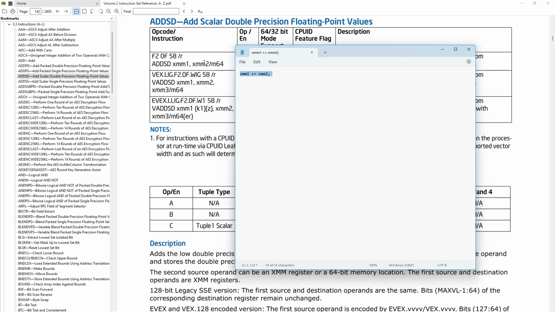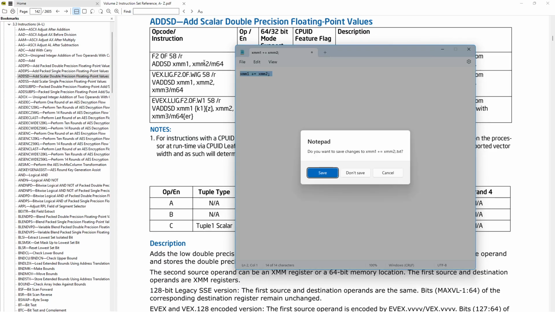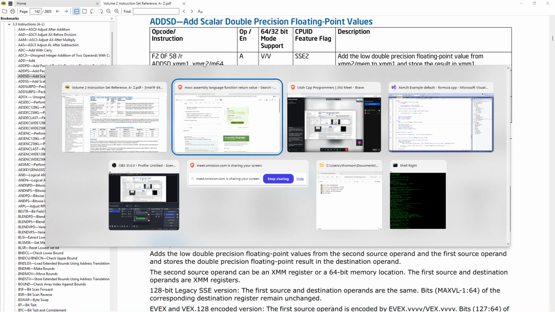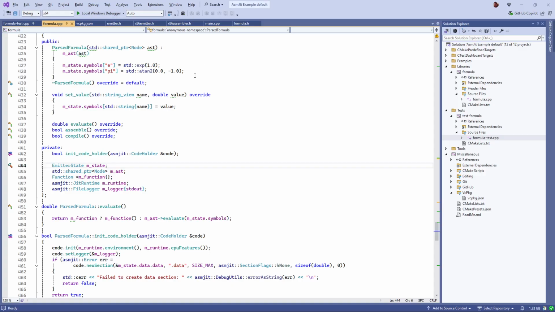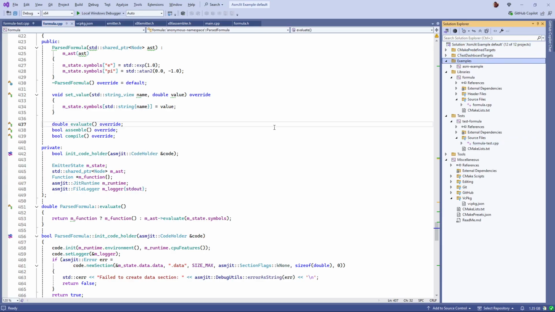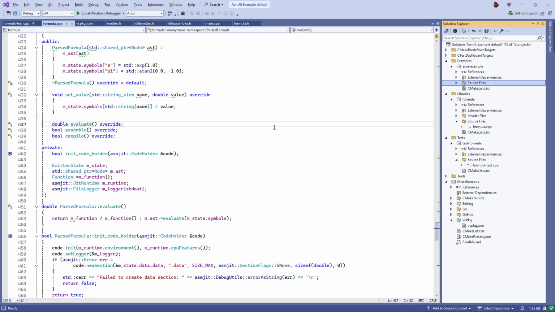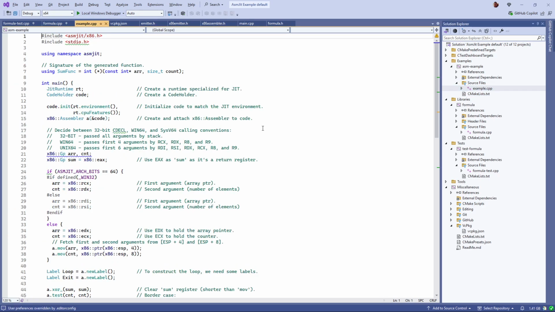This is what it implements in a single instruction. So let's go back and look at an example. Before we look at the details of how I'm emitting code in my assemble and compile passes, let's look at an example I copied straight from their documentation so we can just get a general overview of how these classes work inside AsmJit.